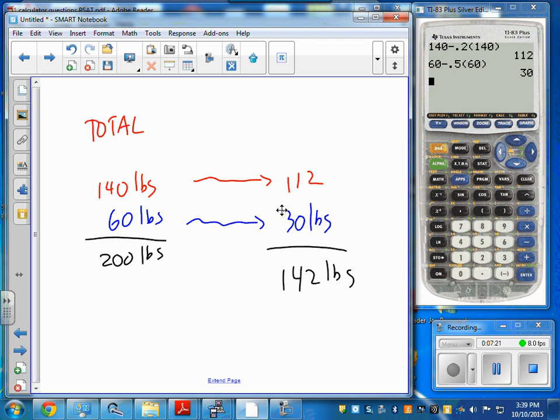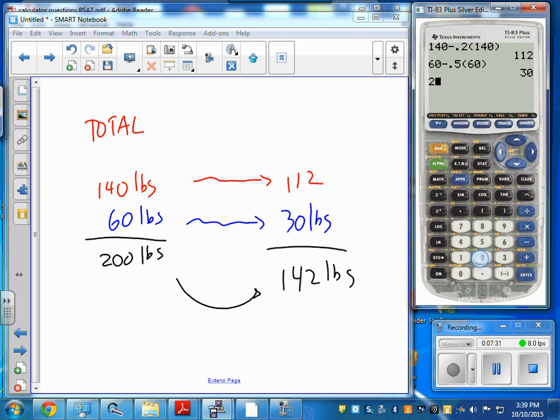And so now the question is, how much did it drop? So what percentage did it drop? And it gives you the choices, 29, 30, 35, 70. You can see the amount it dropped, 200, take away 142. So it dropped 58 pounds. And how much of that is that compared to the original? And that's a drop of 29%. Choice A is the answer.